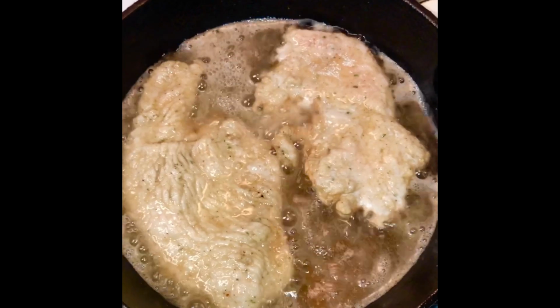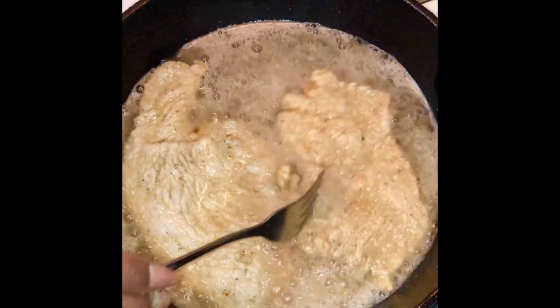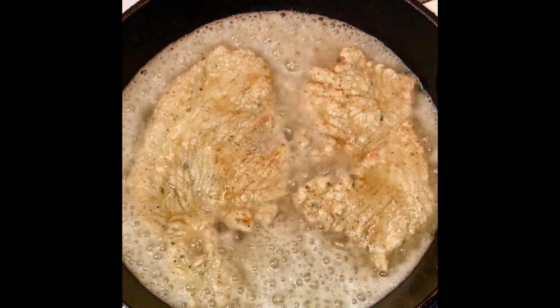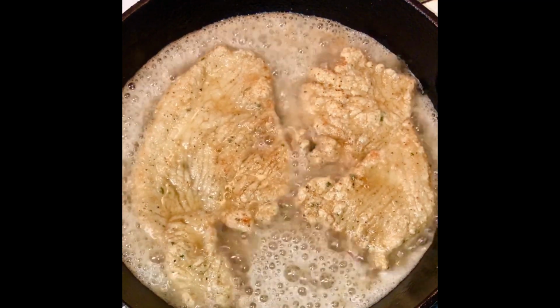Now these are the ones I just put in. We're going to flip them. You see that golden brown? Beautiful. Smells delicious. You see that? Beautiful.